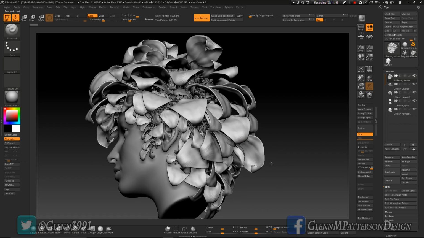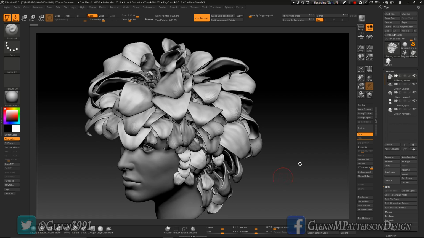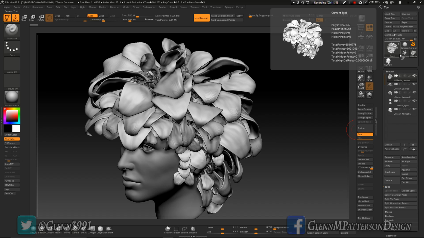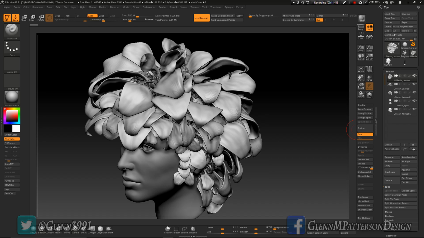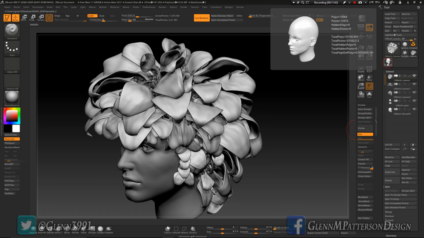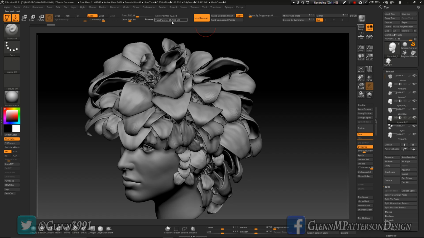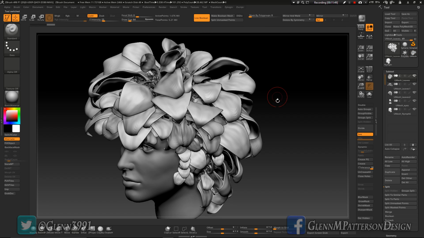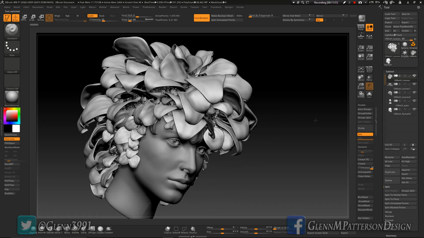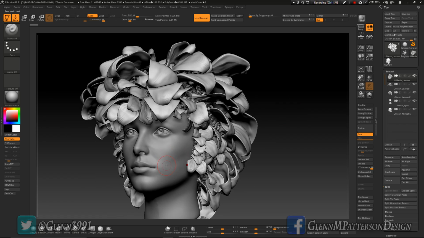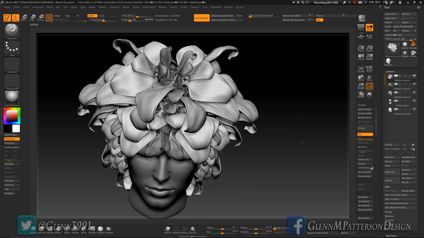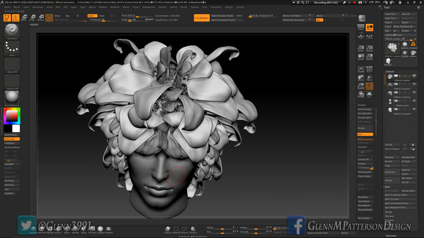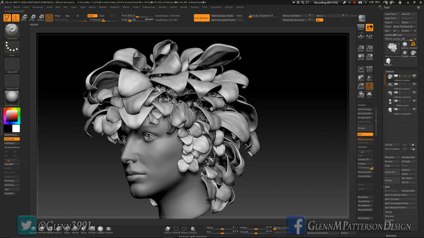It's really hard to tell what has happened, but if you jump back to the original, where's the original? Here. I went from 25 million and then went all the way back down to 5 million. So because it's basically gotten rid of that little inner shell that I created to begin with, now I just have the leaves and the head and the eyes, and that's it.